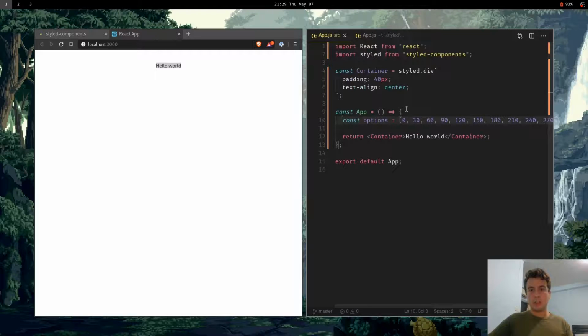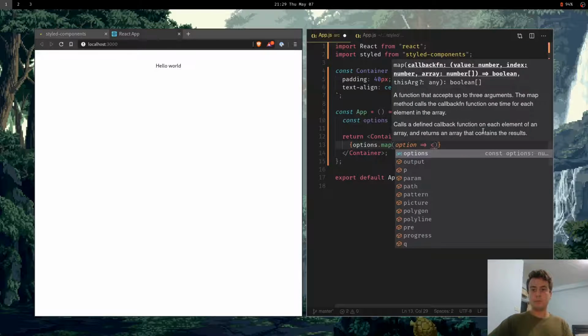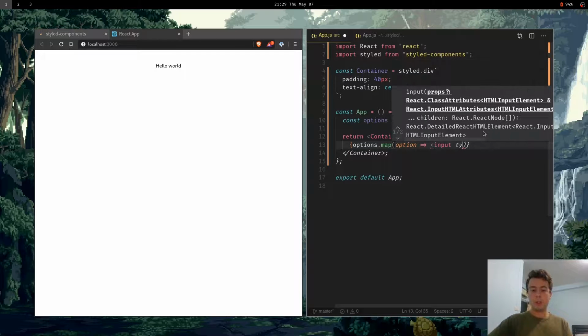I got this array of different times, and I'm going to loop over each of these using map and display a radio button for each, so they can click on one of the radio buttons and input their time. So I'm going to do options.map, grab each option, and then return an input with the type of radio and the name of time.